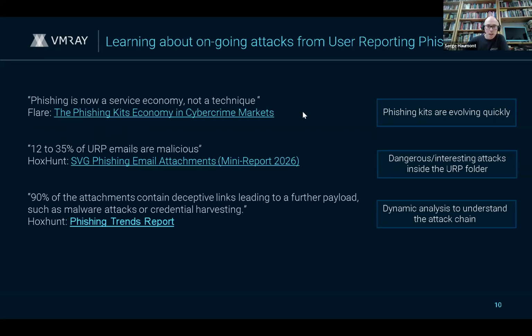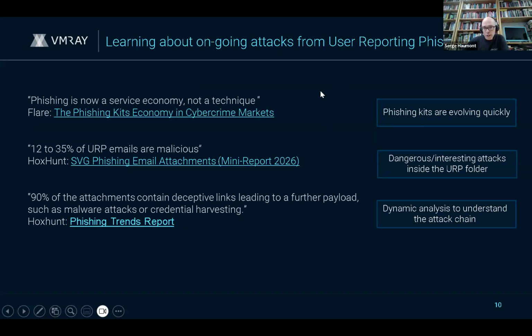And you can see pretty powerful actors developing advanced techniques like reverse proxy, like MFA bypass, and also making it easier for their customers to use. So now it's not anymore that you need to deploy the phishing kit on your server. As a hacker, you can also just use phishing as a service where all the infrastructure is already in place for you. So the barrier of entry is pretty low.